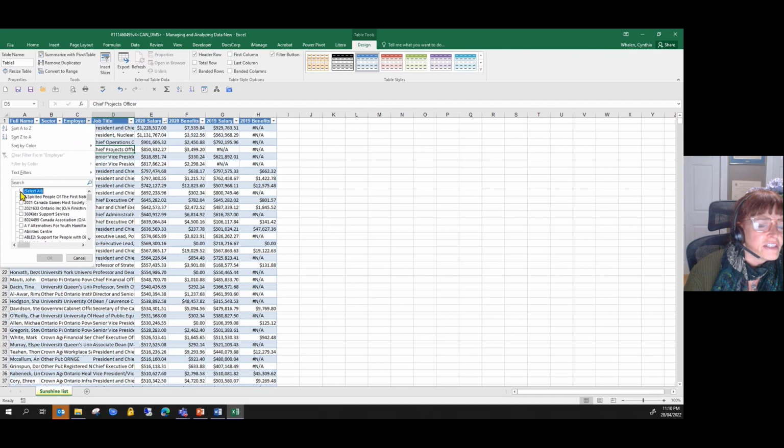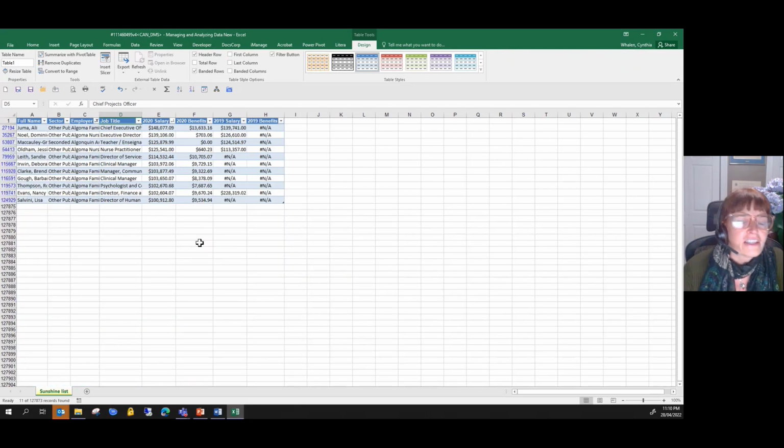So I'm going to take off the select all, and I can scroll through, and maybe I'm just interested in seeing, let's see, we'll choose somebody here, this Algonquin and Lakeshore. So we'll just click on the little check mark. I'll click OK. If I wanted to see multiple, I could click on multiple, and then I can click OK. And it's just showing me the data for that subsection. And I did that very easily with that filtering feature.